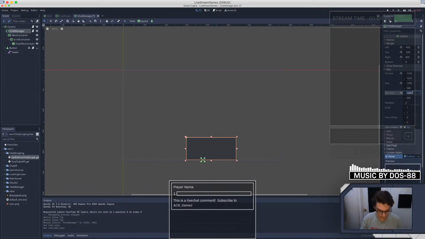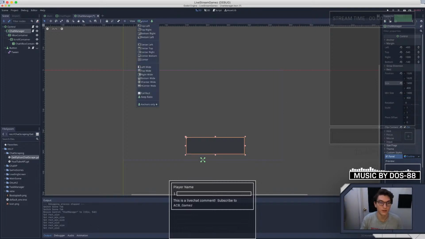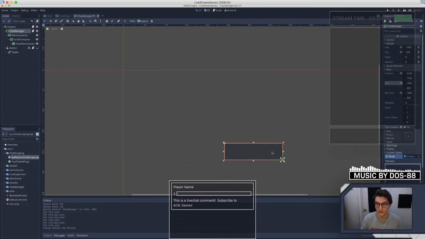Now let's do 1400. That looks all right. And then we can take the Y value down to 400. Oopsies. 400. Okay, and then we'll do it from the bottom right.